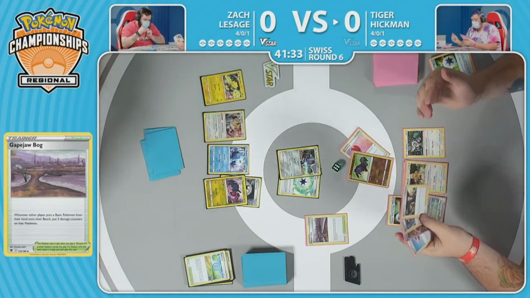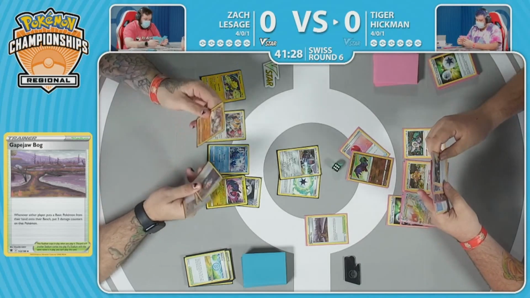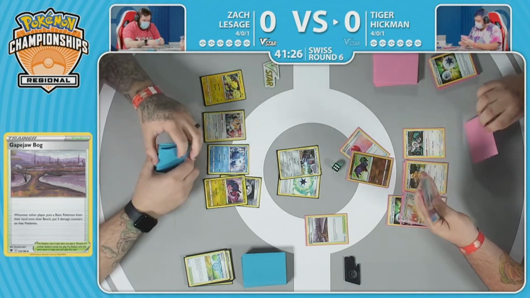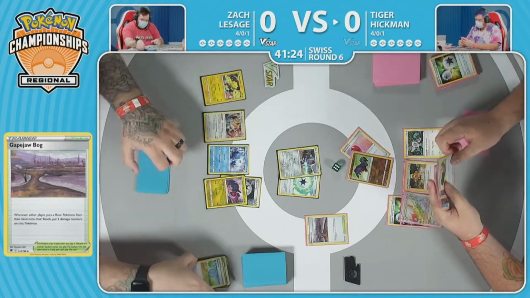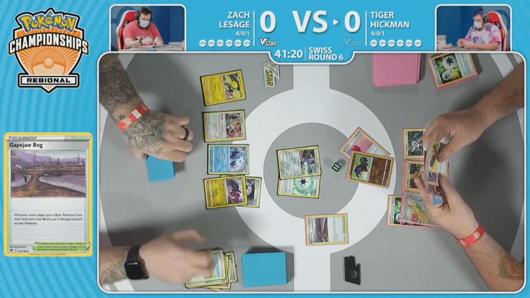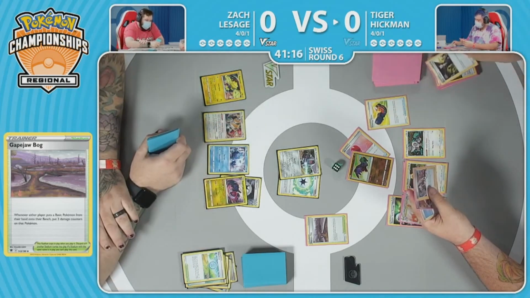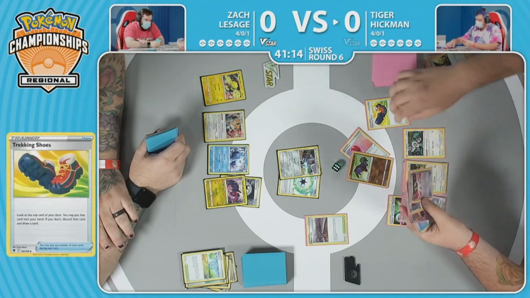And then Zach just reading the text there, Tiger, this is another way to get those damage counters out with the Gapejaw Bog. But as you said, Chip, those Pokemon are on the bottom now of the deck. So Tiger will use the Oranguru's ability, Primate Wisdom, does find the Trekking Shoes, so he can choose to discard the boss he just put on top and find something else.